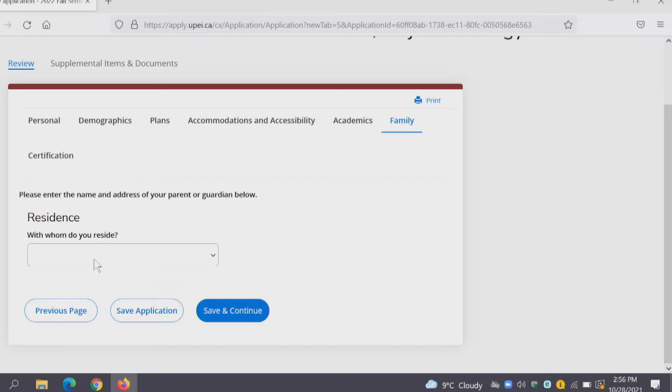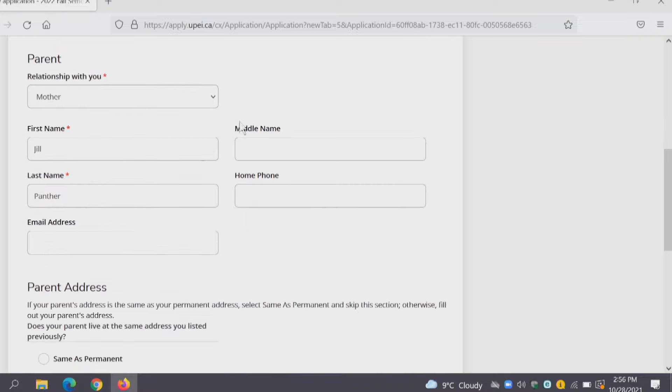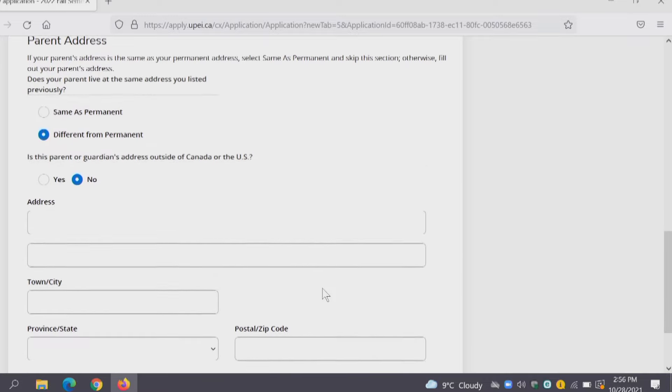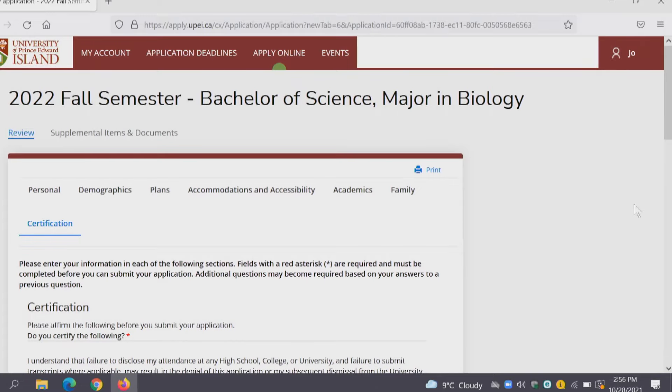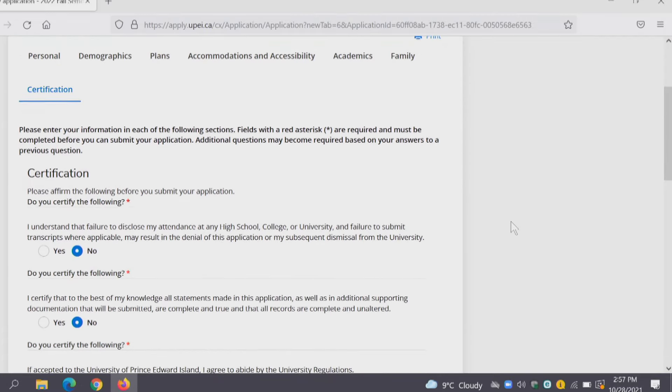This page is asking for who Joe Panther lives with — Joe Panther lives with his parents. We're looking for an emergency contact, so we'll put in Joe Panther's mother's information: Jill Panther. Then fill in phone number and email address as well, and she has the same address as Joe. Save and continue, and believe it or not that is actually the last page of the application.